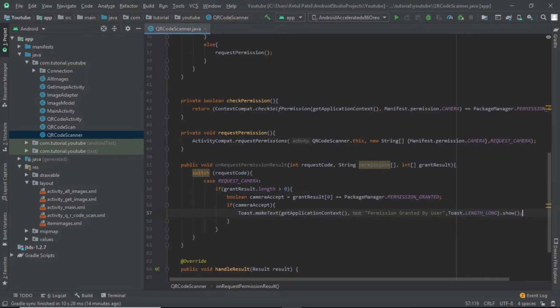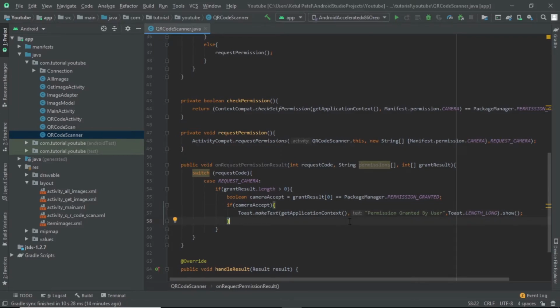So this is how the permission will work. If the request camera case is one, it will ask for the permission, and if the permission is granted, it will show that the permission has been granted by the user.